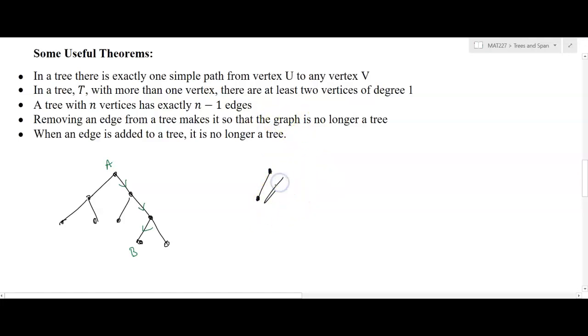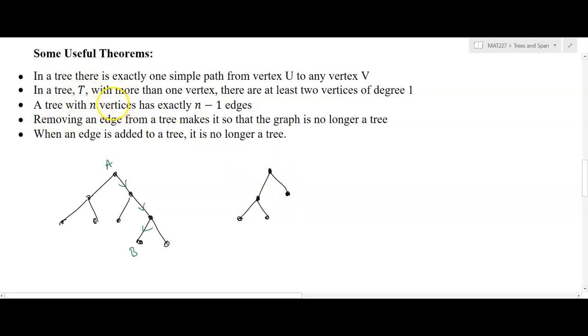And in this case, you see that both of these vertices have degree 1. Now, if I add another edge and another vertex in this tree, so this is still a tree, now you can see I have 2 vertices of degree 1. No longer is my root of degree 1, but my 2 branches here are of degree 1. And now if I even further branch this out at this point, you can see that now I have 3 vertices with degree 1. And so this will always be a true statement.